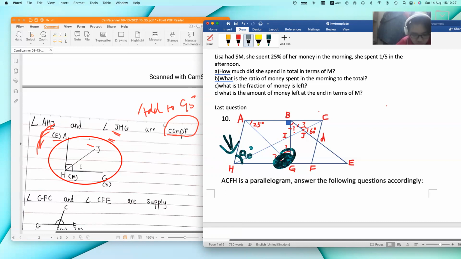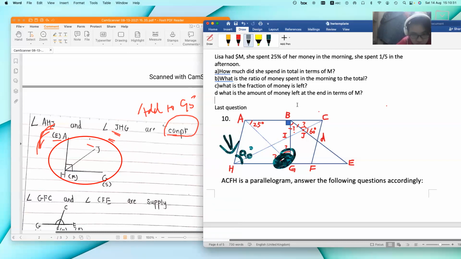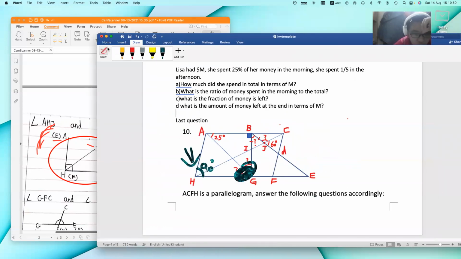Okay, so now you realize your answer is wrong for this question. Then can you tell me from this figure here, which one is 90 degrees? It's not hard. Which one is 90 degrees in this question? Basically it's quite clear cut. I expect you to answer my question fast. ABG. ABG, okay. Now, good.